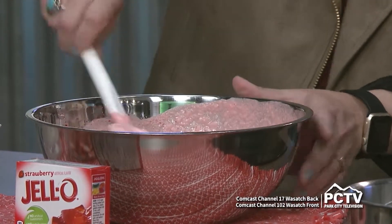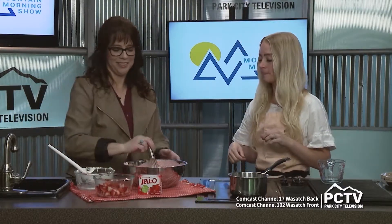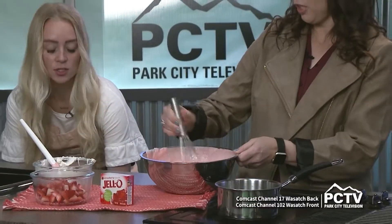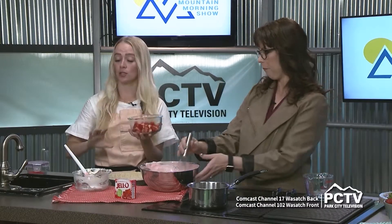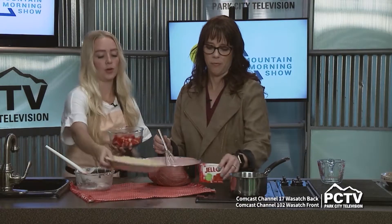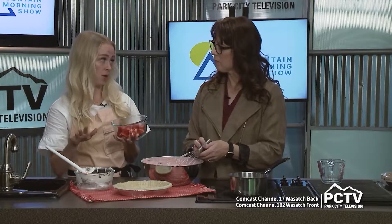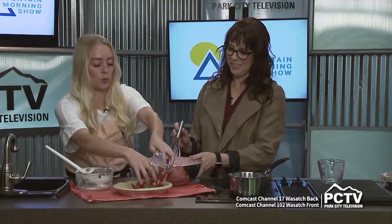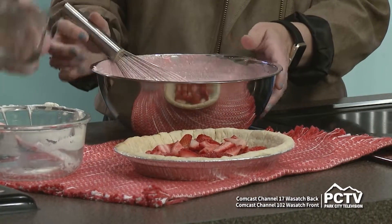I'm trying to fold here but I feel like I'm not super successful — I'm being too gentle. So we're going to finish up with the whisk. You want to fold it at first, but you need to get it in there. We're going to pour it into this crust. It smells really good — very refreshing, so bright. Nice end of summer. We're having one last hurrah. You don't need to make the strawberries look pretty. This cream mixture is going to cover it all up. This is just a super easy recipe to throw together for strawberry cream pie day tomorrow. We're going to pour these into the crust.